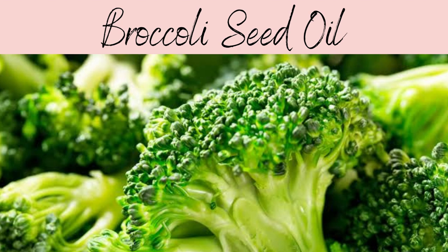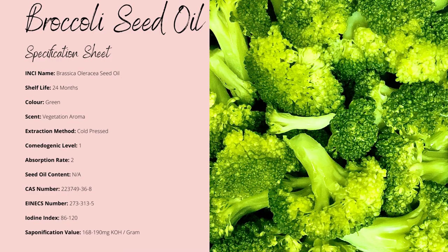Personally I love using this on my face as a carry oil due to its silky texture. It's known for its green coloration, it has a shelf life of 24 months and it does have a slight vegetative aroma around it. You'll want to use some essential oils to cover it up, but it's quite easy to cover up the aroma, you don't need much.